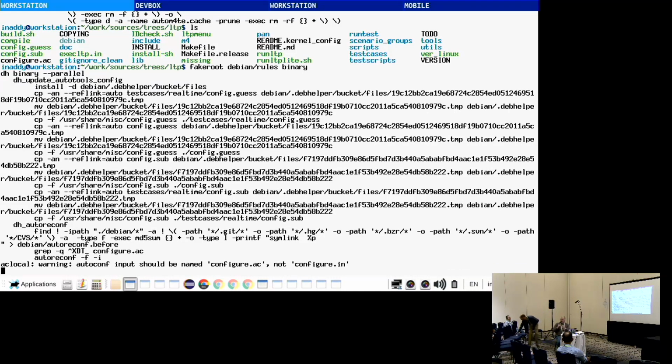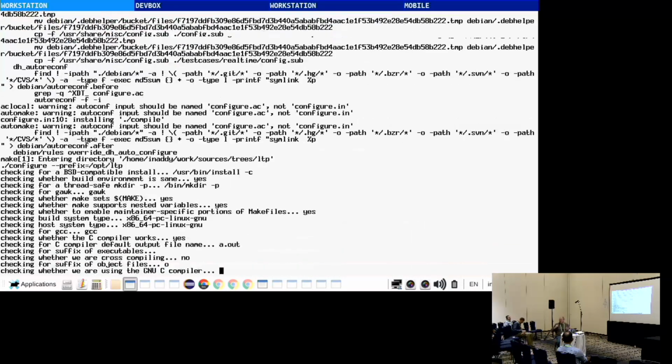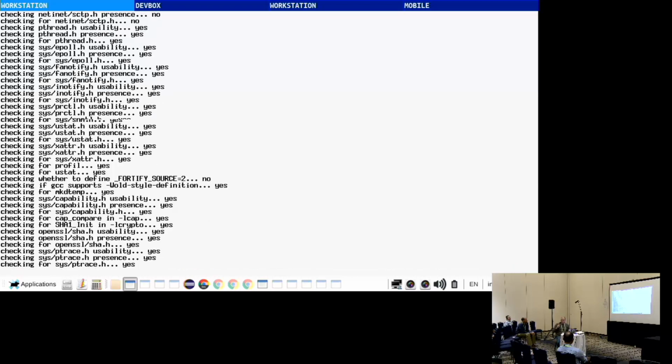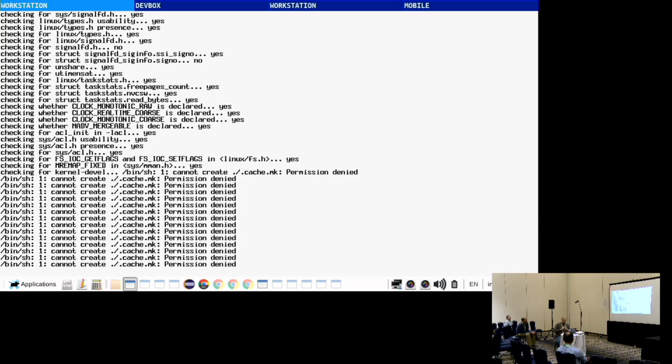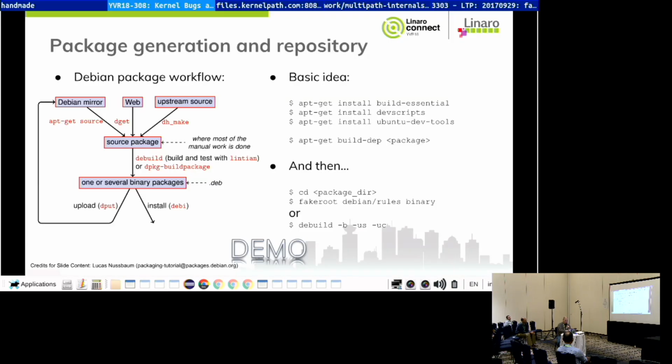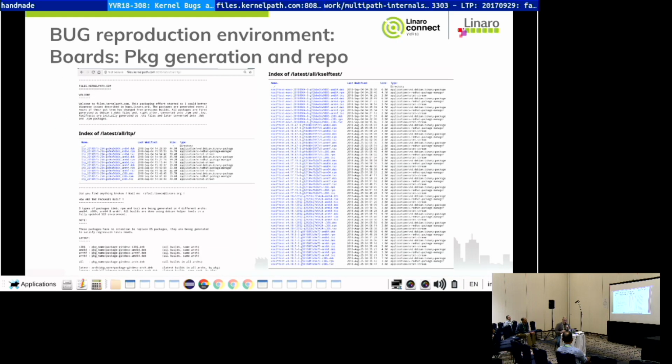And what I mean with that and why it is important to me, like I said, I'm dealing with 15 different bugs, tons of different packages and all. So this is important to me because I'm generating packages from kselftest and LTP and libhugetlb every day, every time the tree changes. And this is something that I'm preparing. It's already in a repository, right? So let's say, for example, LTP just changed, had a few commits pushed. The packages are being generated for x86, AMD64, ARMHF, ARM64, right? And then I have this repo.